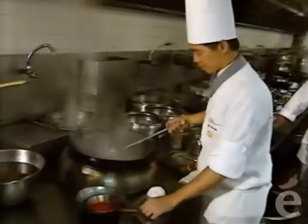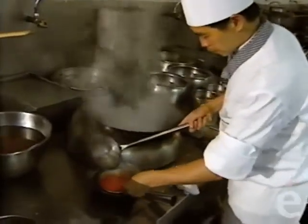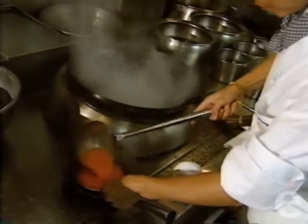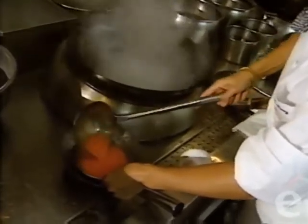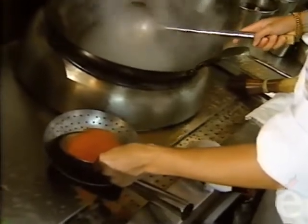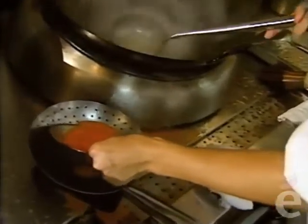A little water in the wok, and in goes the crab roe. Oh, he just pours the hot water over it. I see. So what we call this is scalding. Right. He scalds the roe, and that'll firm up the delicate pieces.